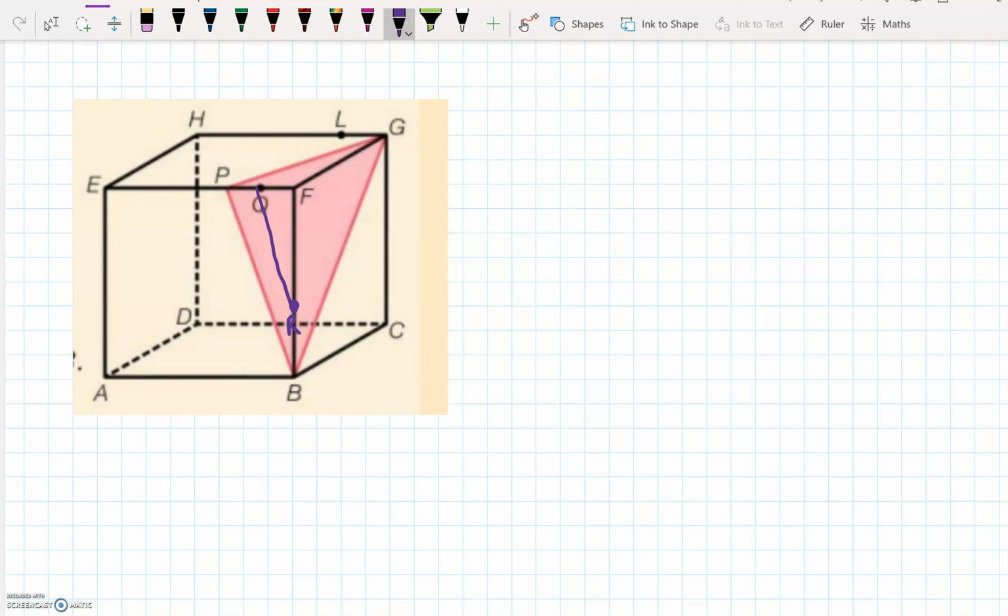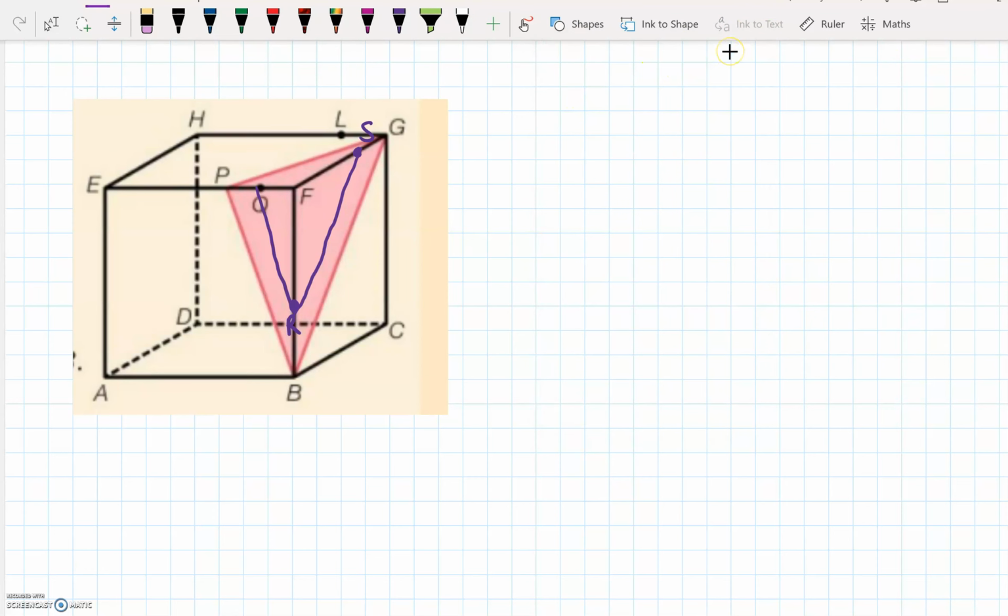Again, you guys should be using a ruler here. So use a ruler, draw this nice line. It goes something like this. We'll call this point S. And then you can just make a line that joins S to Q.